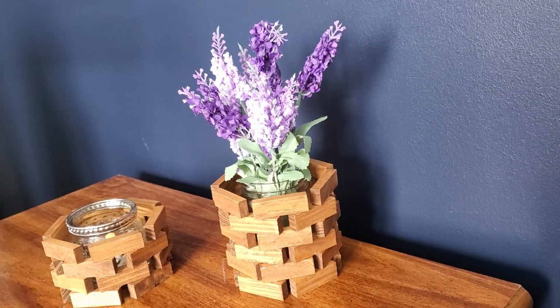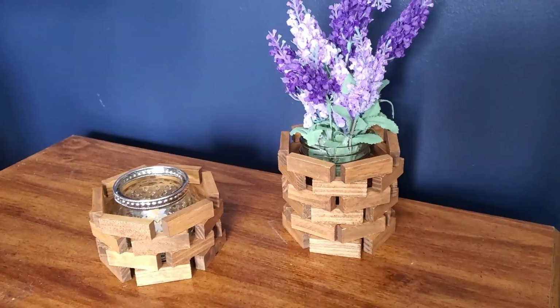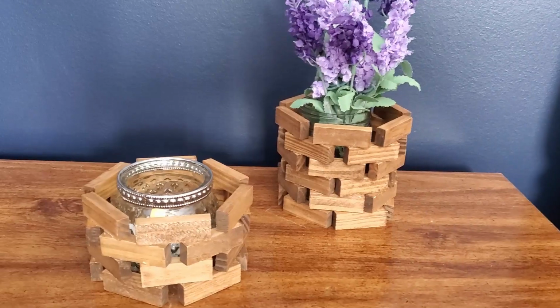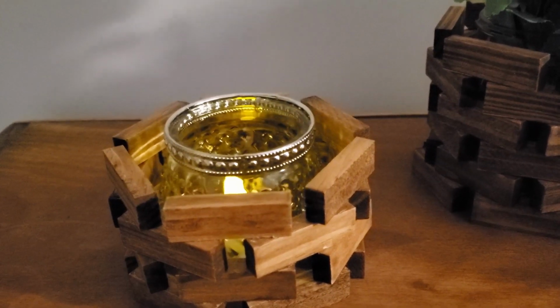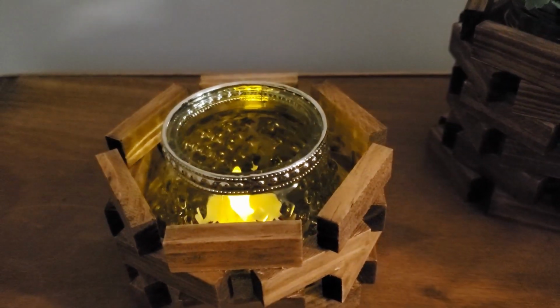So here you can see the second one that I made is this tinier one, and I used one of those glasses that you can find at the Dollar Tree now and an LED little tea light to put in the center. This is what it looks like all lit up. I am obsessed with how these two turned out. I absolutely love these.